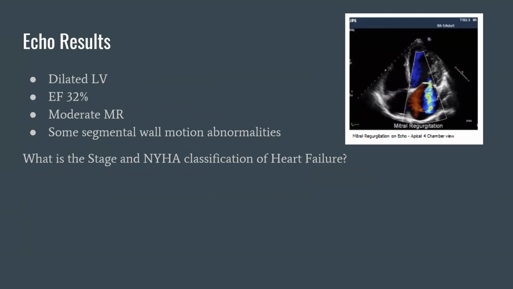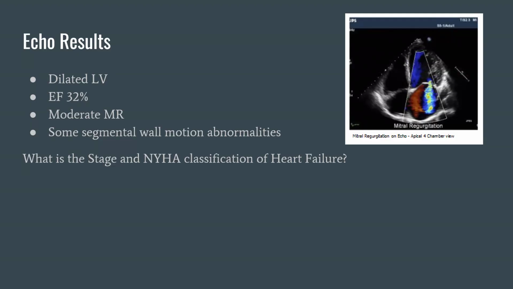So diurese them, and then we took a history. Nothing's really jumping out. No salty foods, no steroids, no new medications, no arrhythmias. So what do we need to do next? So that brings up a great point. Beta blockers are indicated, but you don't want to give someone a beta blocker in an acute heart failure exacerbation because it can cause bronchospasm with the pulmonary congestion. You may be able to start the ACE, ARB, or ARNI.